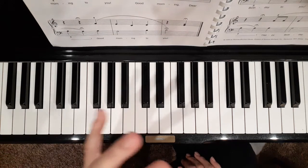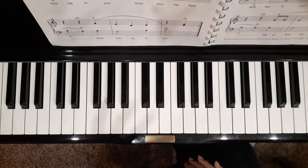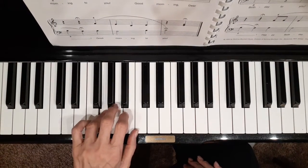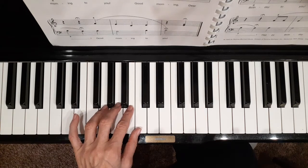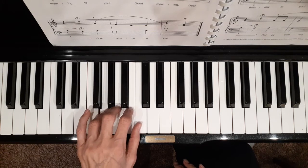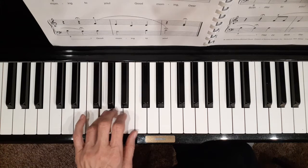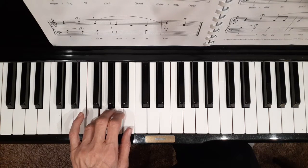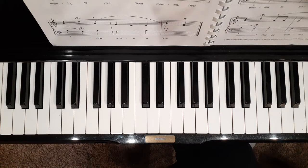So I'm going to show you how to get started with this. I'll do half of each. So the first one, our melody's in the left hand. You might start with one phrase or you might do a double phrase. The right hand plays one note, so we have the melody that goes between the hands.